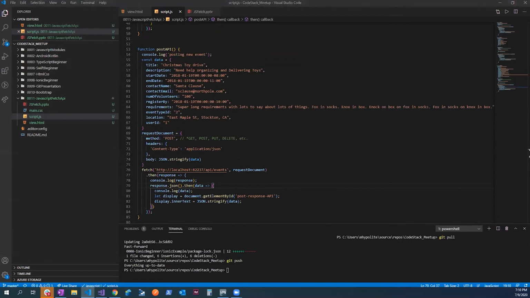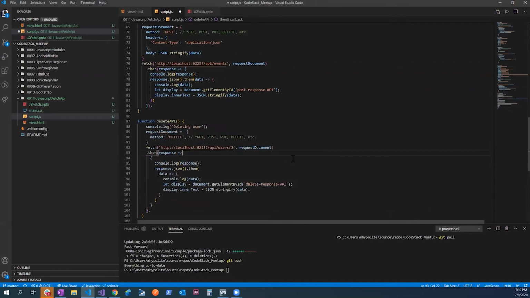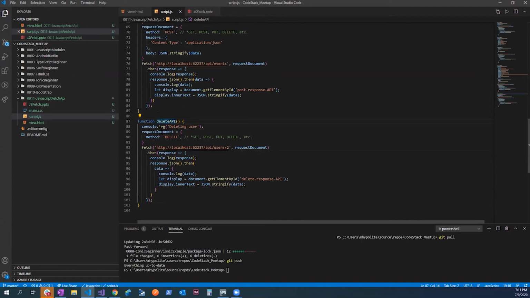Okay, and so the last one we'll do is a DELETE. Delete is a very simple one, much like the GET. So we just have our request document. Our method is DELETE, easy enough.